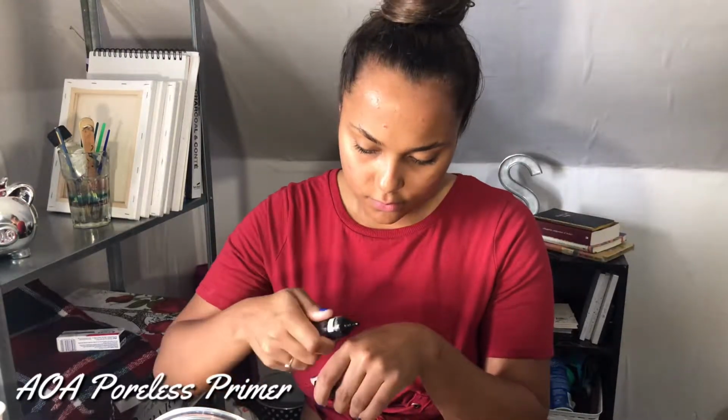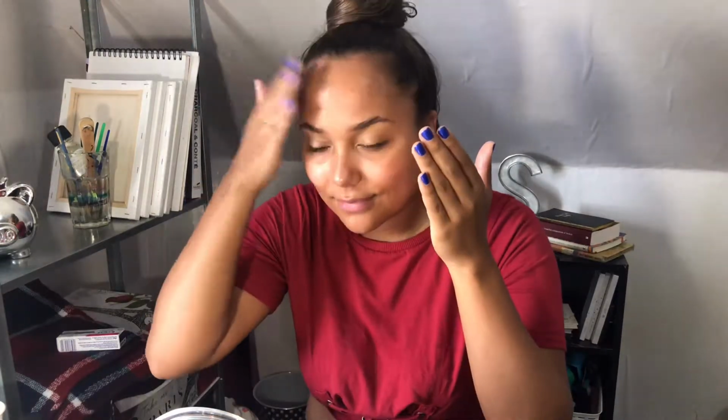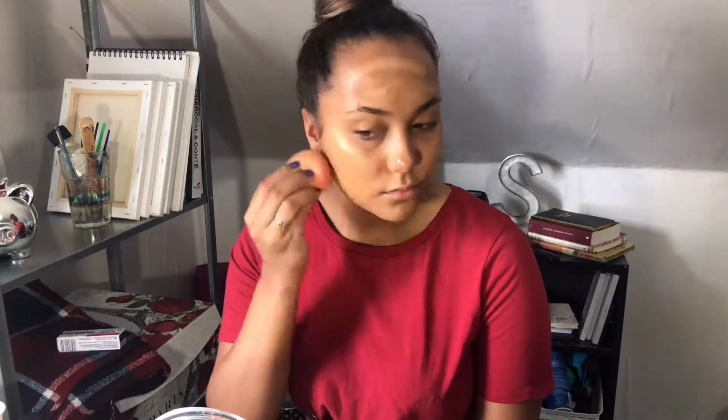So my skincare is all done, and I'm starting off with some primer. Again, I usually don't use primer, but I was like, why not? Because I have it here. This is the Poreless Primer from AOA, and I don't know if it hides my pores any, but I think it helps keep the makeup on. Maybe. And then this here is the Wet n Wild Stick Foundation. I used this in my last video, so feel free to head back over there and check that one out. After, I did a weird test and tried a couple other products.